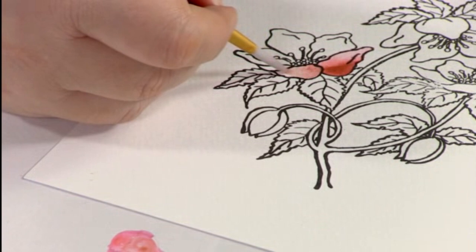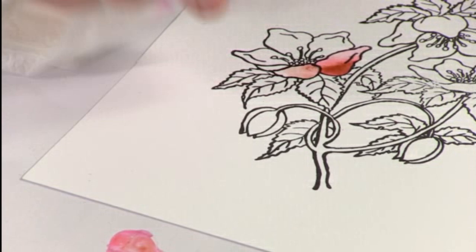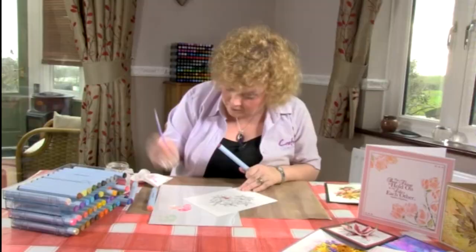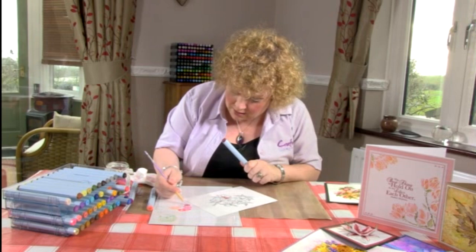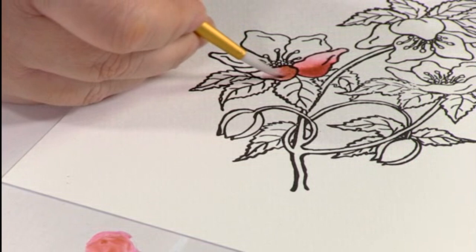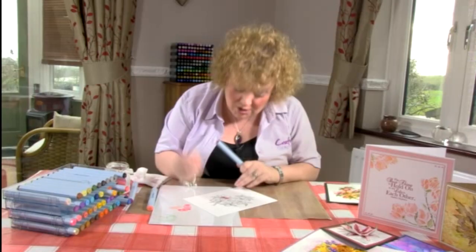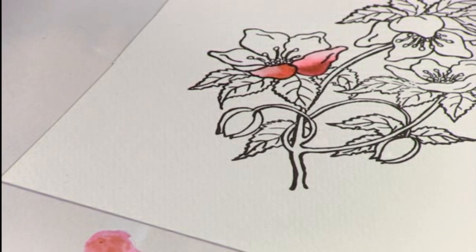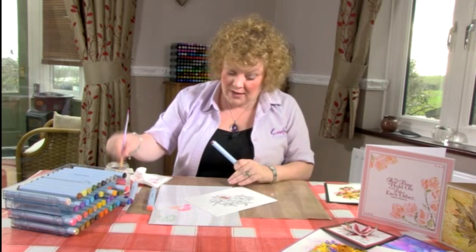I'm quite happy with that, so I'll keep using it — adding it in here and dragging it out. If you think you haven't quite got it right, you can always blot out and start again. That's the other joy of watercolor — you can correct it. I want a little bit more burgundy, so I can keep adding a little more and mix in my custom palette as I go. Clean my brush and drag it out. If you don't clean your brush, you'll just drag the dark color everywhere. Now I want to add a little bit more red to make it a little bit more bright.